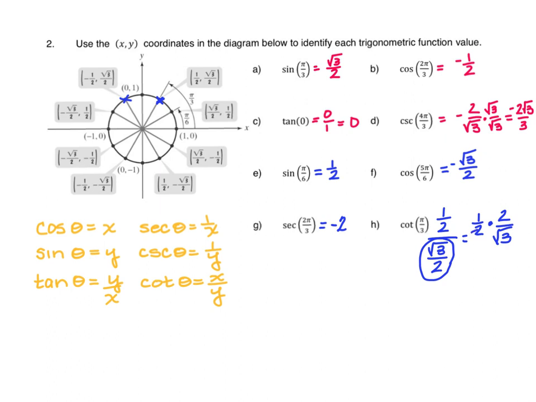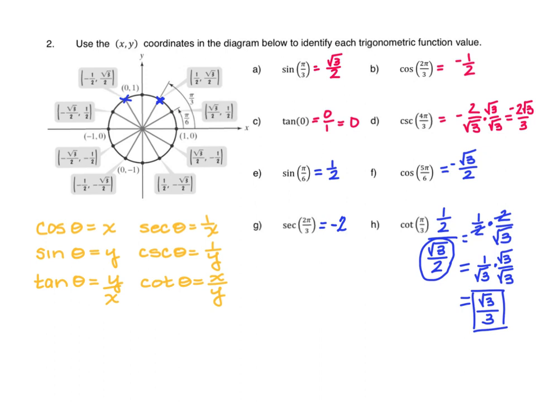And now the 2's top and bottom cancel. So what I have left is just 1 over the square root of 3. But again, I can't leave that radical 3 in the denominator. So I'm going to multiply by the square root of 3 top and bottom. And on the top, I'm just going to get the square root of 3. And on the bottom, the square root signs will cancel, and I'll just get a 3. So my final answer for this last one is radical 3 over 3.